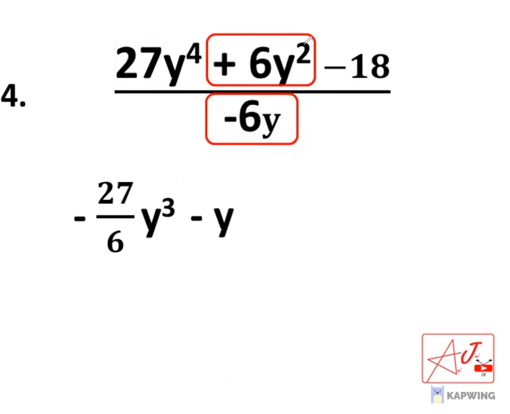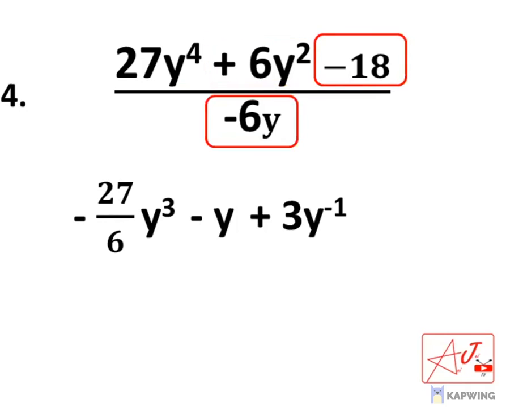The same sa exponent niya, 2 minus 1 is 1. Di na rin yun sinusulat. Kaya, y na lang ang ilalagay natin. And then, yung last term natin, negative divided by negative ay yan, positive. So, 18 divided by 6 is 3. And then, dahil walang y dito, ibig sabihin, 0 yon. 0 minus 1 is negative 1. Kaya po, negative 1 yung answer natin dito.